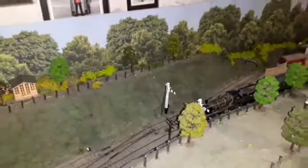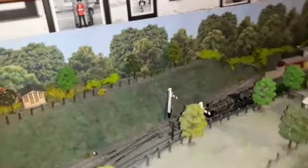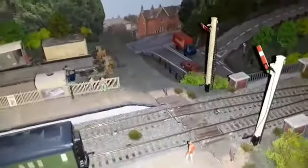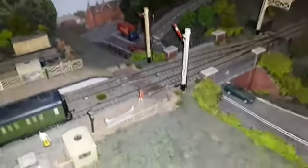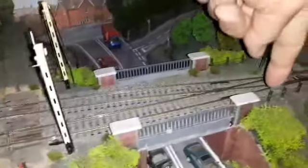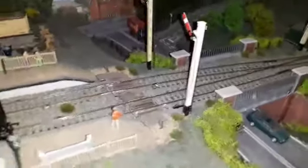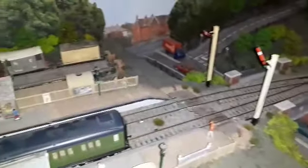That's it. So that's now done its thing, and it's actually coupled up. I put the signals this far away because you've got a large loco, so all three carriages in the platform, and room for the loco as well. The only thing you haven't got is room at this end. The original plan was to have these signals here, but I thought it'd be too confusing with the point there. So these ones are just mainly for show, to be honest.